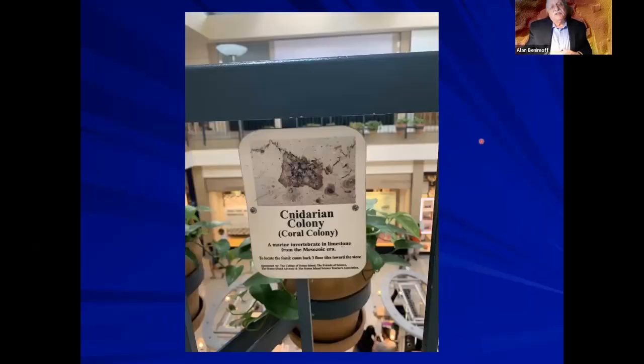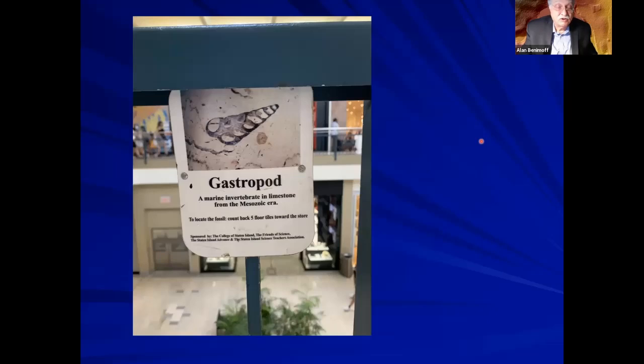And what we did is we got together with the science personnel in Staten Island who teach, and we had these signs put into the wall so students could come here and do some work. So here's one over here, you could see it. And it tells you to locate the fossil, count back three floor tiles toward the store and so forth. Here's a gastropod sign, and here's a second gastropod sign somewhere else.